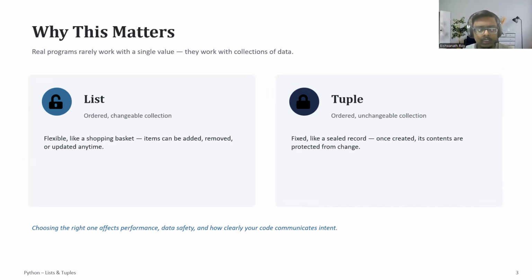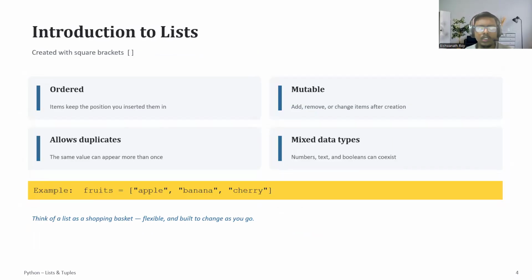First of all, let's understand the list part. So what are lists? There are four things you want to understand. They are ordered, which means items are kept in particular positions. Mutable, as we have seen, which means they can be modified. We can add, remove and modify items in the list after creation. It allows duplicates also, which is a very important point to understand. You can store duplicate values in a list.